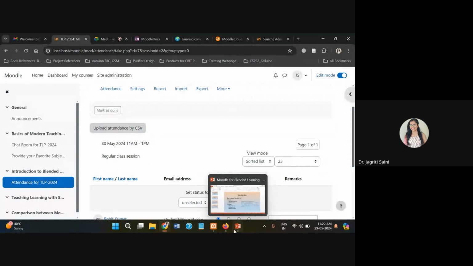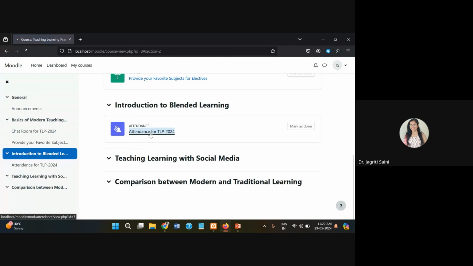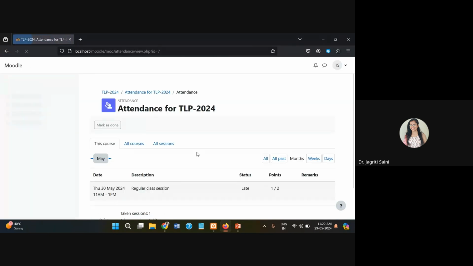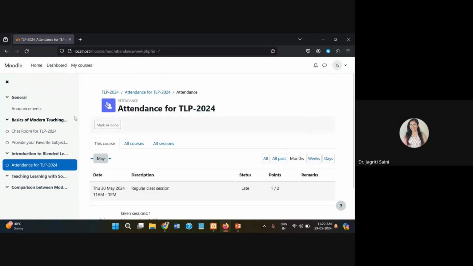And if we go to the student part, like if I go to the attendance section on the student part, let us see what we can have here. The student can get the status update, what points they are getting for attendance. If they are late, then of course some points will be cut based on how we are working on the grading, the default grading they are using right now. If you want to change the grading, we had that grading option while creating your attendance system. So we can do all of that as per your requirement. So this is your attendance plugin on the student side as well as on the teacher side.